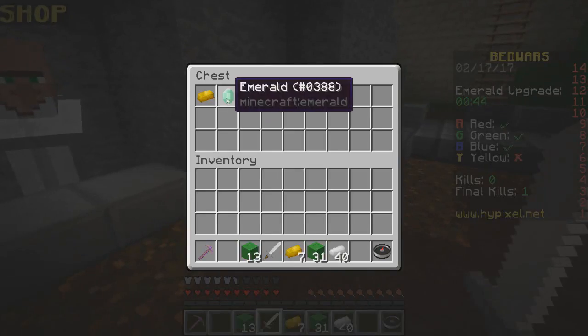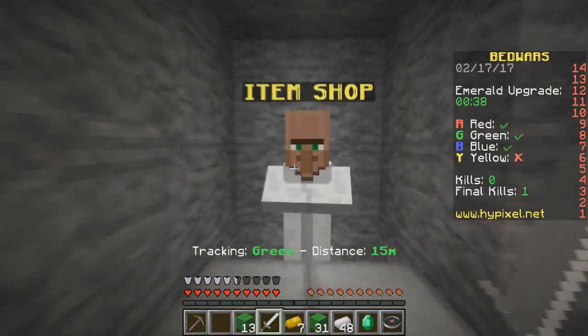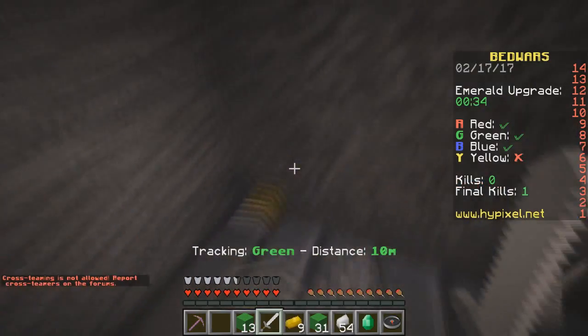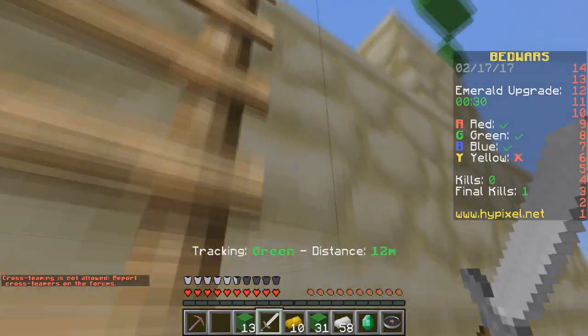Guys, with emeralds, you can buy invis pots, diamond armor, diamond swords. It goes on for a while. It's pretty nice. We need to build him a moat. Oh, it's two emeralds. That sucks at shooting. I don't know why. Oh, I don't have a bow. I need to get a bow.